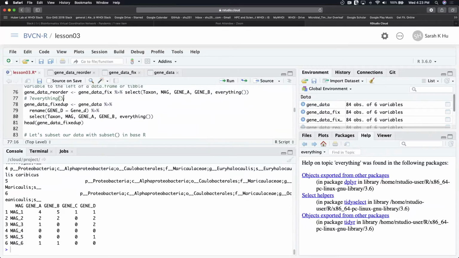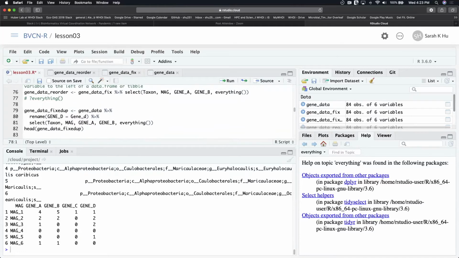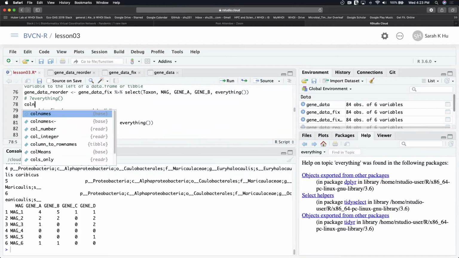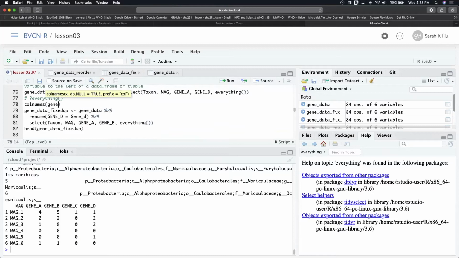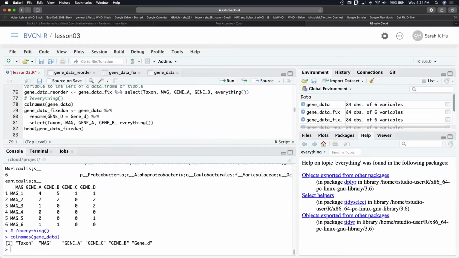So, if we wanted to modify this, I'm going to show this first. Gene D, I'm going to set that equal to gene D here.